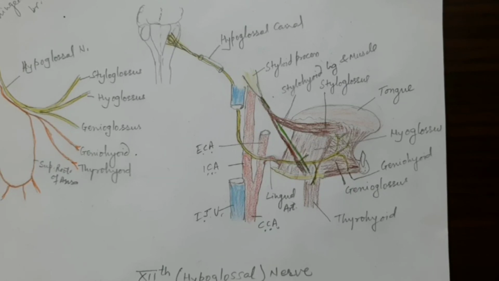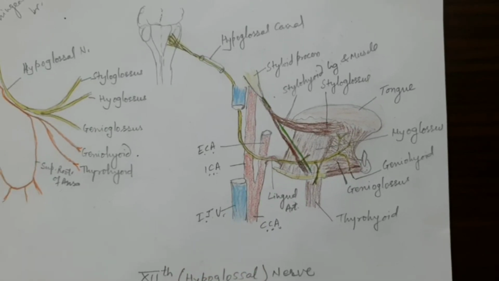And this is also for the same reason, because the muscles of the opposite half of the tongue will have unopposed action, especially the genioglossus, which takes origin from the upper genial tubercle on the posterior aspect of the mandible, at the symphysis menti. So this genioglossus muscle on the healthy side will contract, and because of this contraction on the healthy side, the tongue will deviate towards the paralyzed side. So this is the applied importance of the hypoglossal nerve.